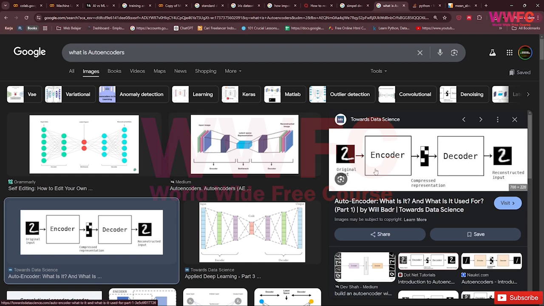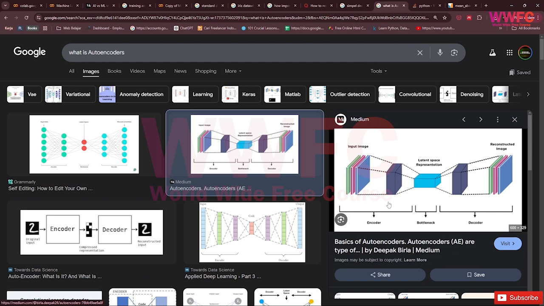So this is the original, they encode, and this is the compressed representation, and then decode, and then this is the reconstructed input. This is an example of the encoder and decoder. This is the input image, they encode the data, and this is the bottleneck, the latent space representation, and then they decode. So this is the reconstructed image.